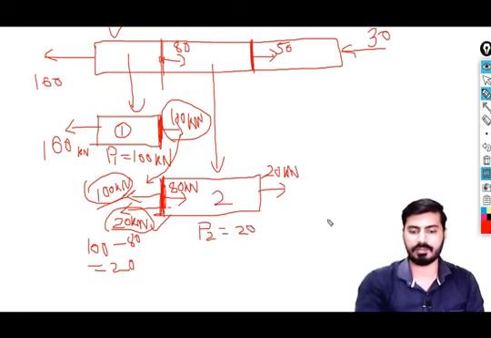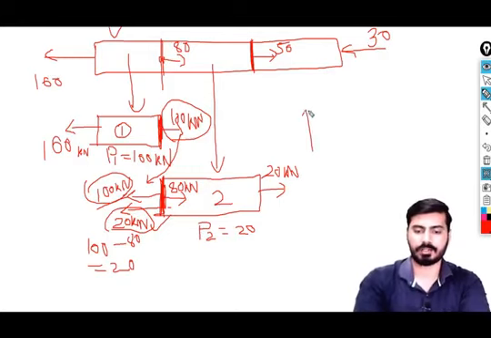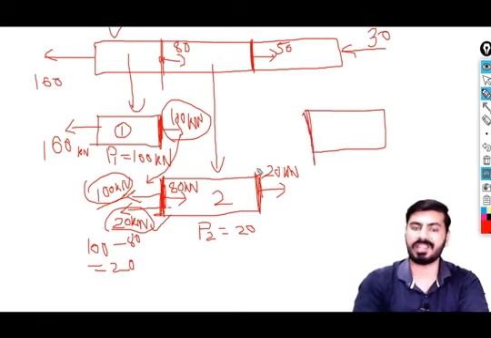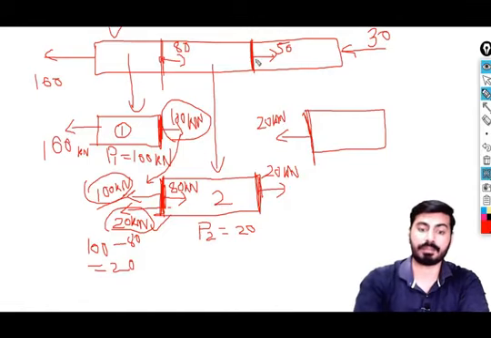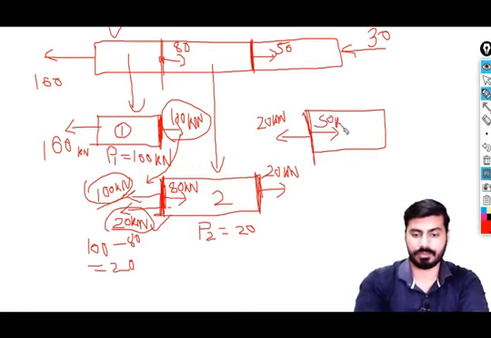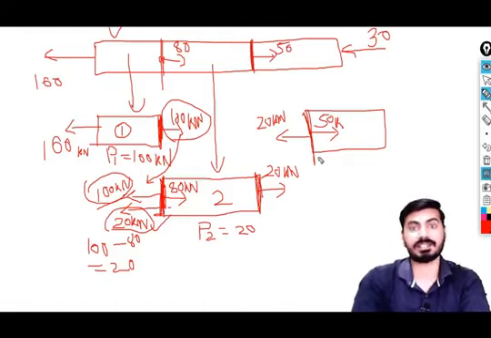Similarly, we are going to separate a third part. The third part is over here. Now as you can see, this face and this face are the same, and there was no 20 kilonewton, and that's why we need to remove this 20 kilonewton by an opposite force, that is 20 kilonewton. Now we need to consider only the left side of part 3, that is 50 kilonewton. So 50 kilonewton and 20 kilonewton are both in opposite directions. So the final force comes out to be 50 minus 20, that is 30 kilonewton.